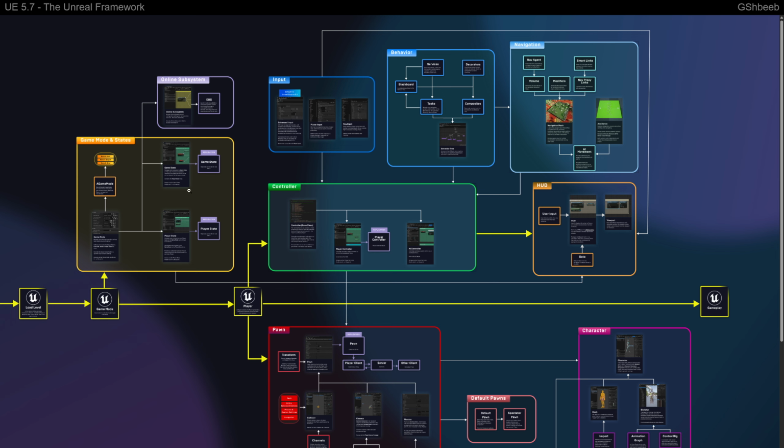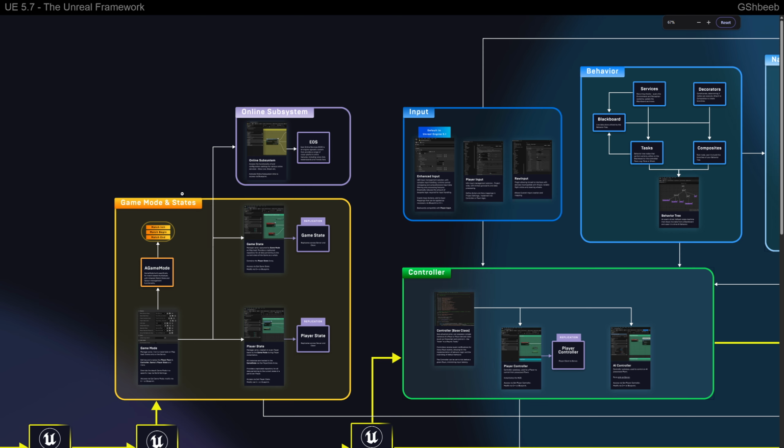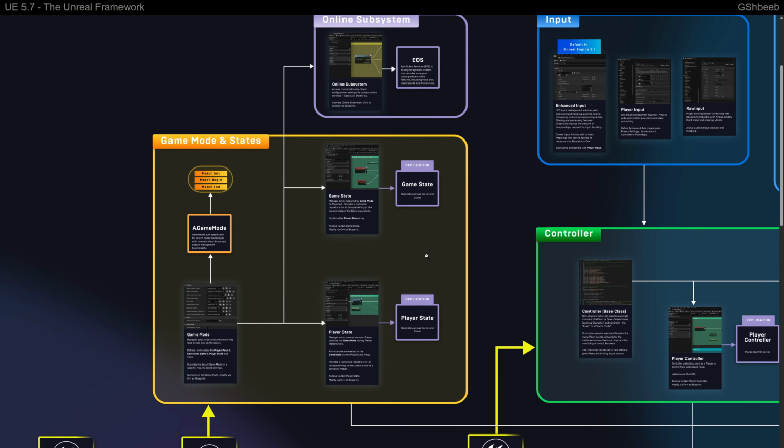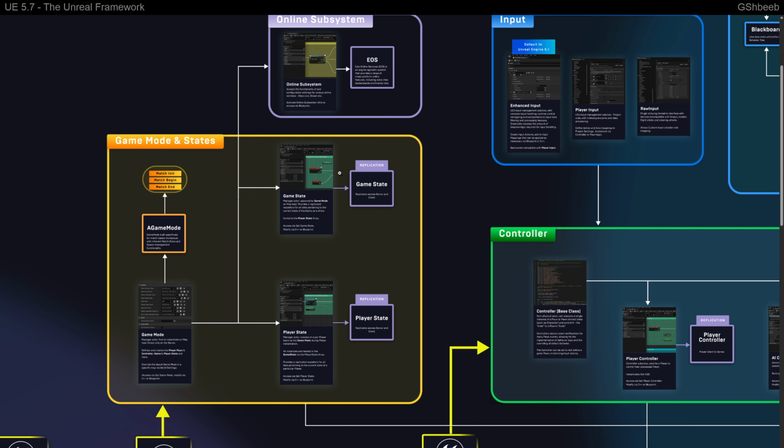So if you're going to have things that are objectives for players to accomplish, you might want to pass those off to the game state to define enemies killed, items collected, laps run, things like that. The player state is going to control information related to the specific player: their progress in a particular mission, their ammo, their health, their location, their telemetry. That'll be identified in the player state.